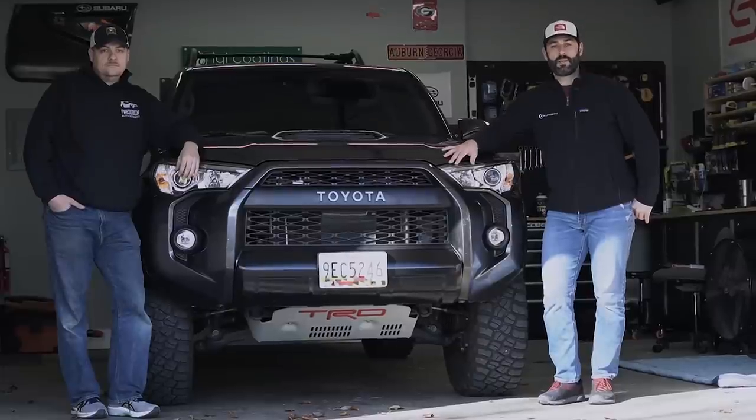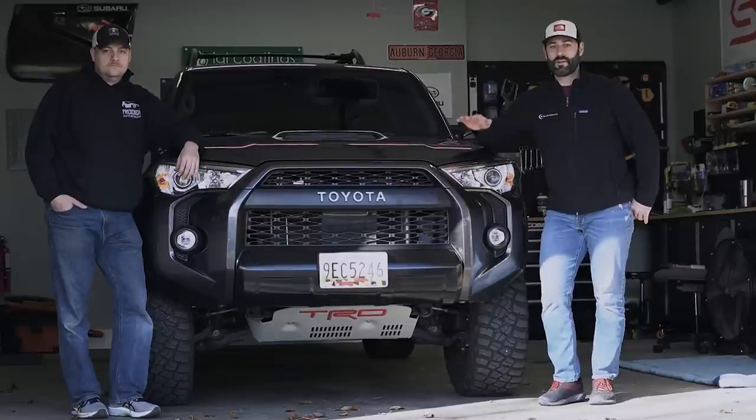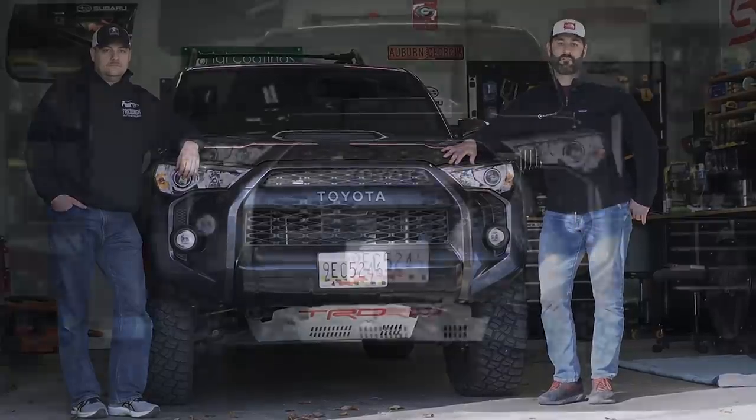So why are we doing the Morimoto XB LED lighting upgrade in this Toyota 4Runner TRD Pro? Well, we think the lighting upgrade speaks for itself.